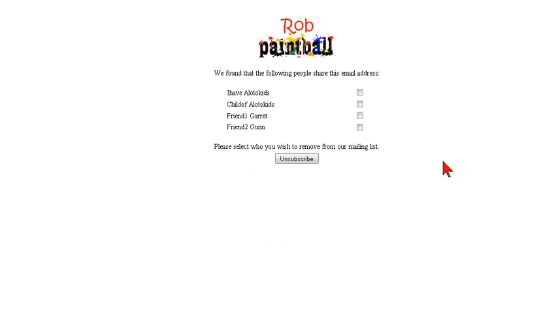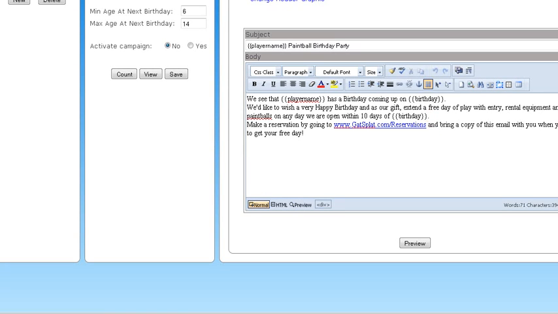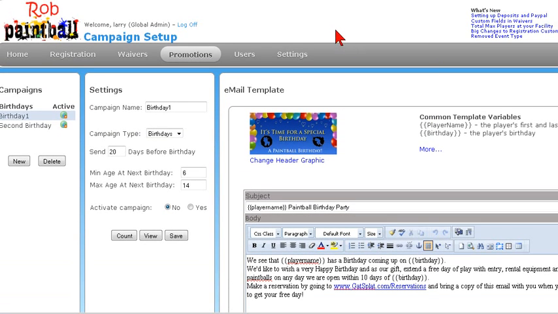When the customer decides they don't want to get this email from you, they click and it finds everybody that that email address is associated with. Let's be honest, sometimes we know that mom is going to do a waiver for the next door neighbor kid as well, even though she's not supposed to. We're not sure that she did it, but now she's getting emails about the next door neighbor kid. She can choose to just remove the emails that he would get but leave the ones for her kids, or she can unsubscribe to all of them. It's up to her. So it's a smart unsubscribe. We won't hopefully chase that customer away all in one crack. We'll let them choose if they want to get the emails for some of the people or all the people.